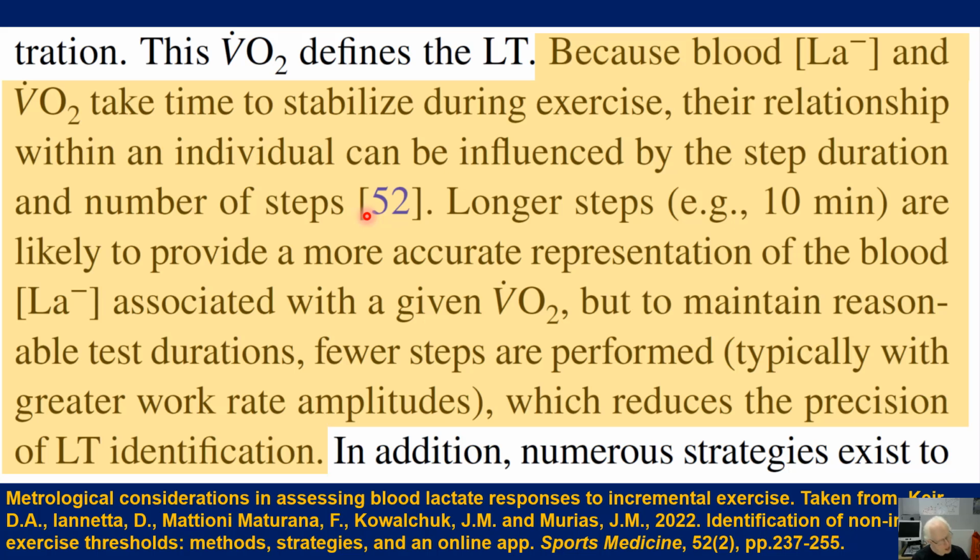So in previous classes, we've talked about how we might assess something like VO2 max. We've talked about step duration, step increment. Longer steps, e.g. 10 minutes, are likely to provide a more accurate representation of the blood lactate associated with a given VO2. But to maintain reasonable test durations, fewer steps are performed, typically with greater work rate amplitudes, which reduces the precision of the lactate turn point and lactate threshold identification.